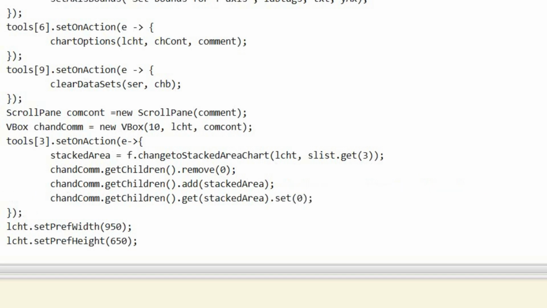That's how we would set the new stacked area chart at the position of the line chart.